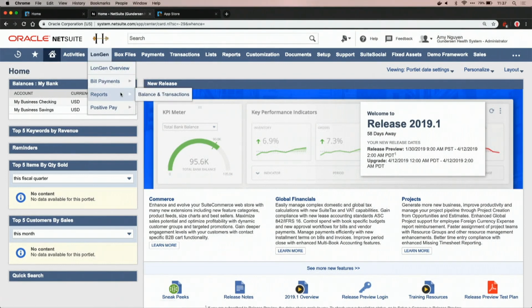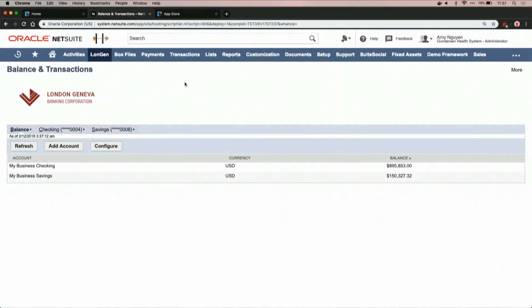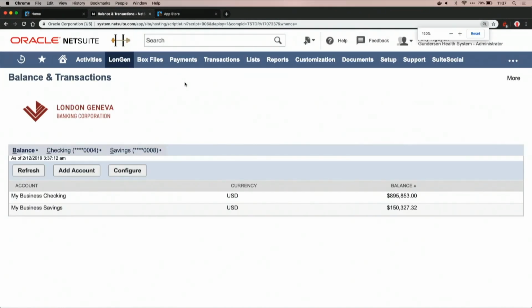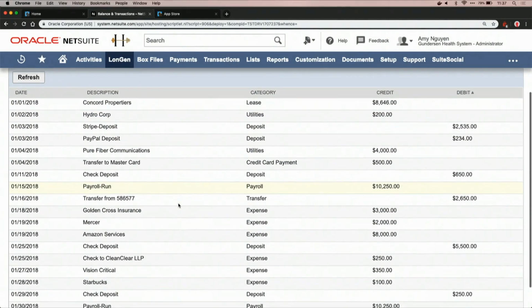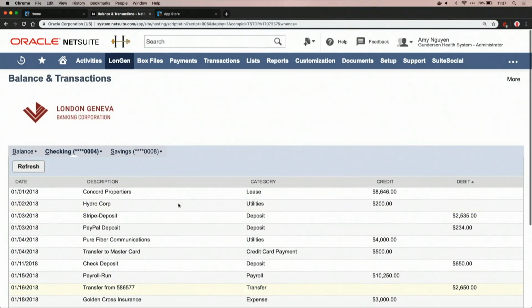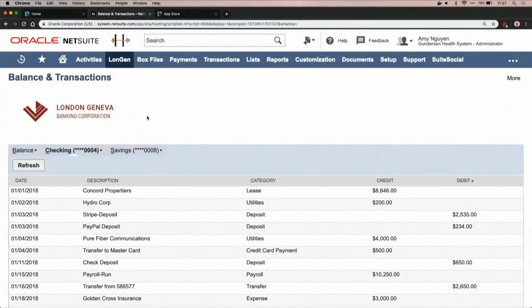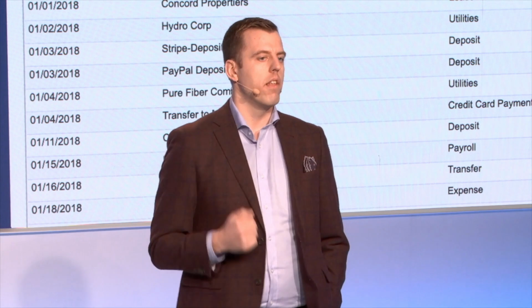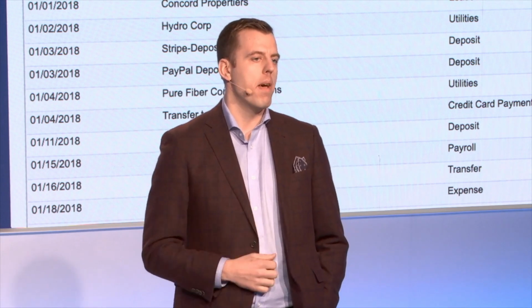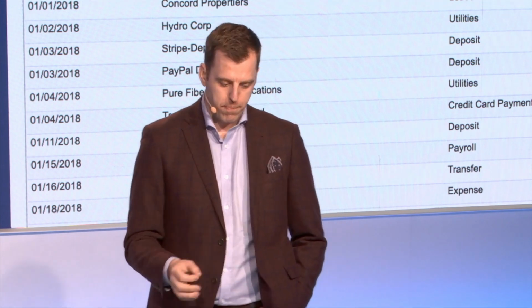The first thing Val's going to do is check his balances on that tab, and he's going to get, for his primary operating accounts, a sense of live, real-time balances from the bank. If he drills in deeper, he's going to get debits and credits from intraday transactions, and he's going to have a really good perspective of where he's at from a cash position without having to log into a treasury portal. In addition to that, having this transaction data within the ERP domain helps automate his bank reconciliation process.